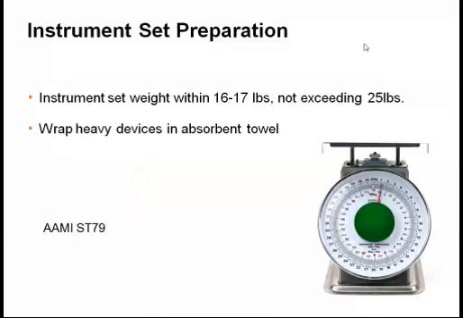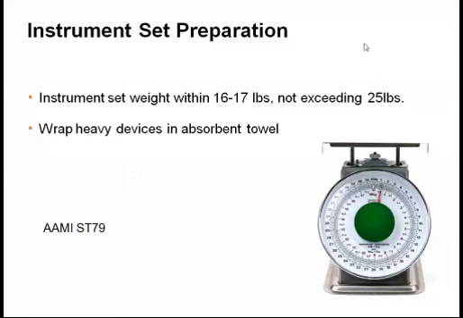When preparing instrument sets, follow the AAMI recommended guidelines for the instrument set weight ranging from 16 to 17 pounds for each set, which is the weight limit used for testing by sterilizer manufacturers. AAMI states that the weight limit should not exceed 25 pounds. To ensure sterility, follow the sterilizer manufacturer's guidelines.